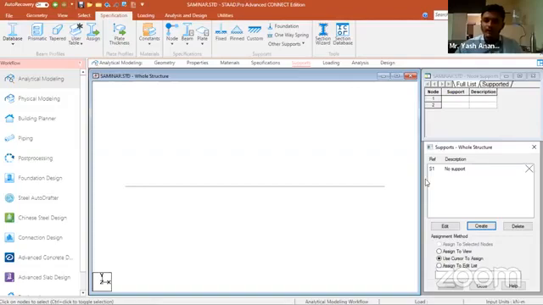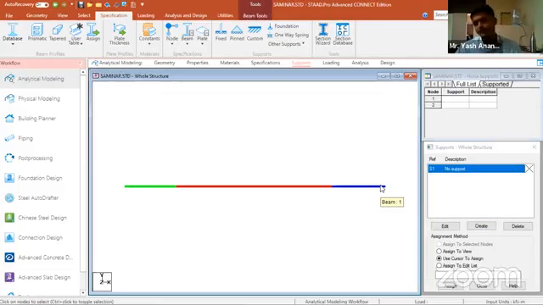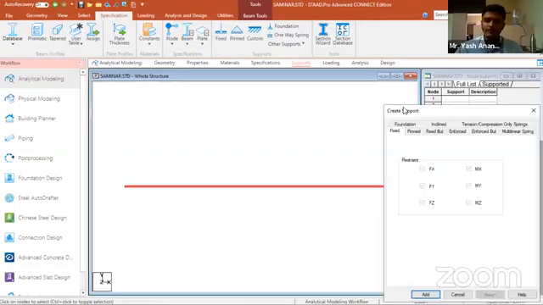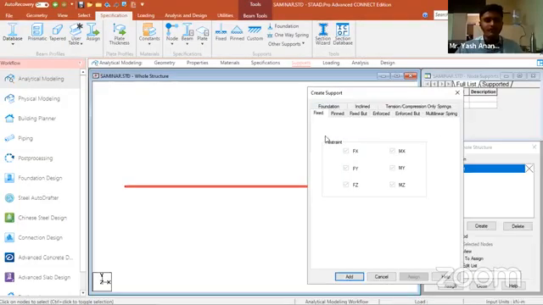This support tab includes the first option, no support, for the node. What we are going to do is provide supports to the node. We are going to tell the software that this node is fixed, or this node is free, or this node is hinged. And let's create our support. We are going to design it for a fixed support, both ends fixed support. Then you can see the fixed support tab resistance.